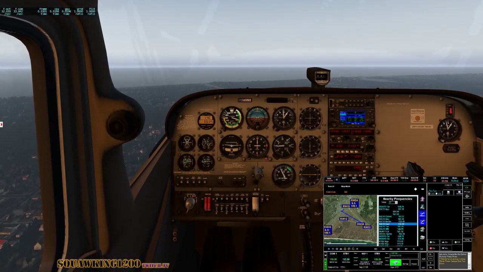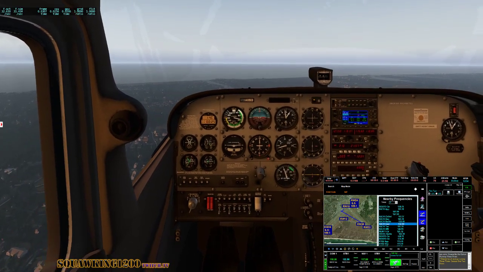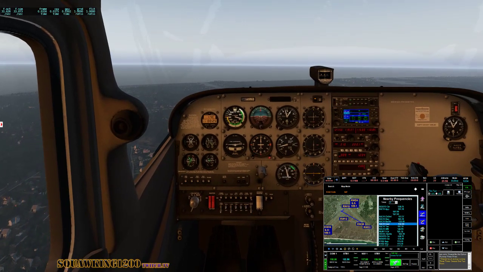Stella at 11 to be officer. Jet 789, Bradley Approach, altimeter 29.91. Expect vectors ILS 6. Expect vectors.